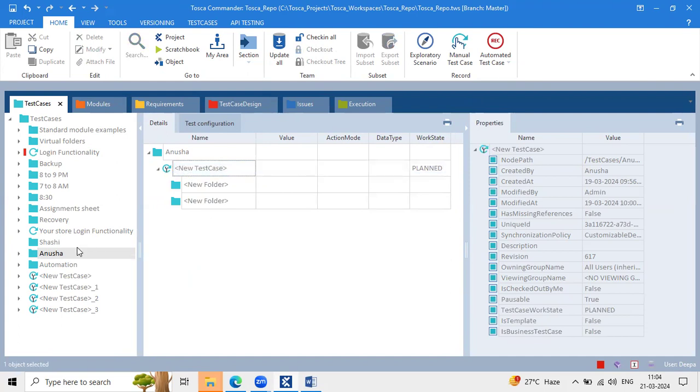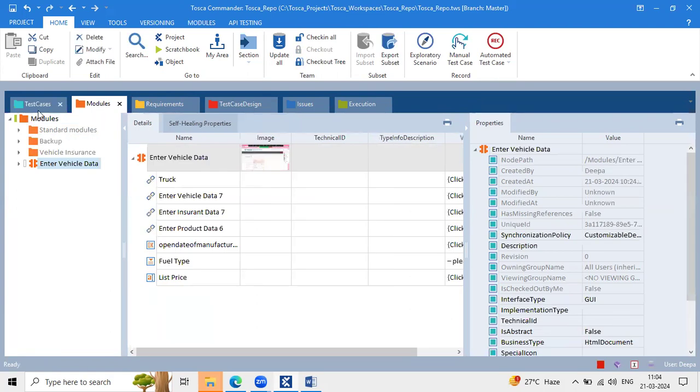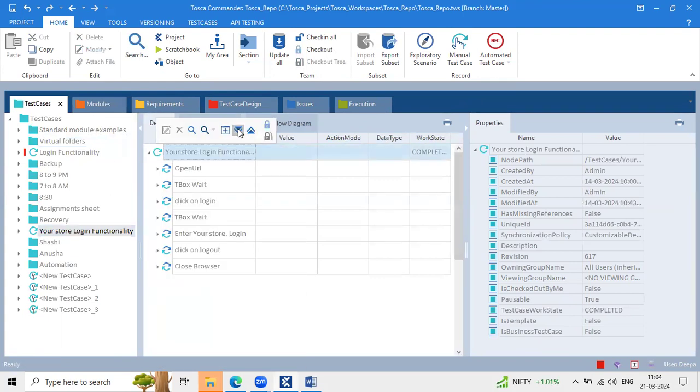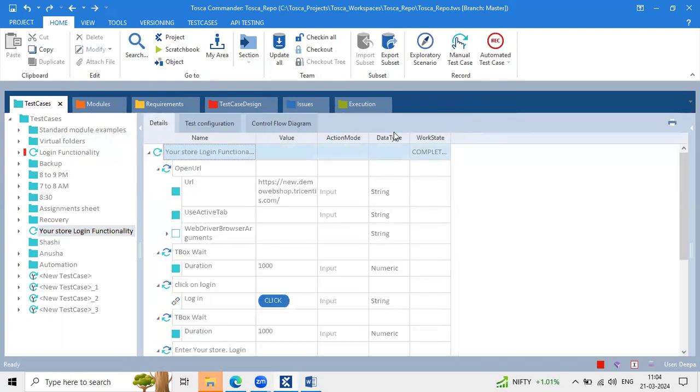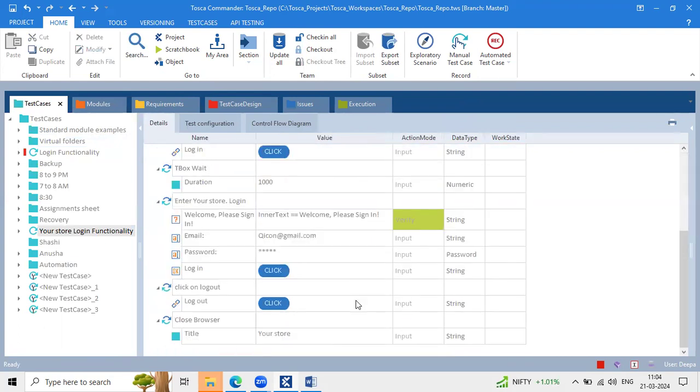Okay. Next, how to start working on this Tosca. There is no coding here, team. Let me show you one example. I'm just expanding this one. Are you able to see any coding here? Nothing, right?